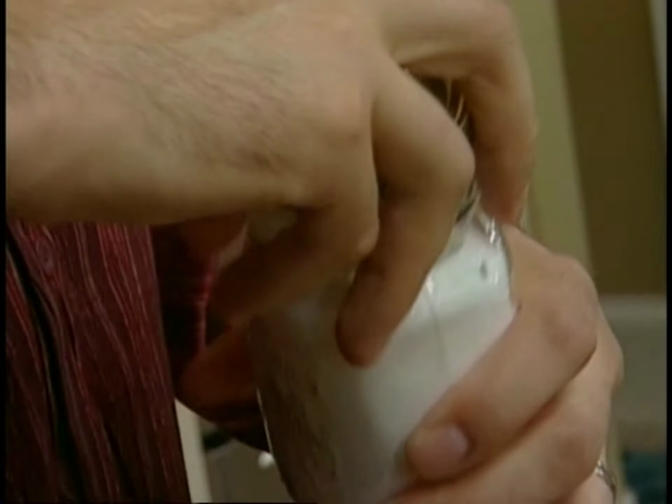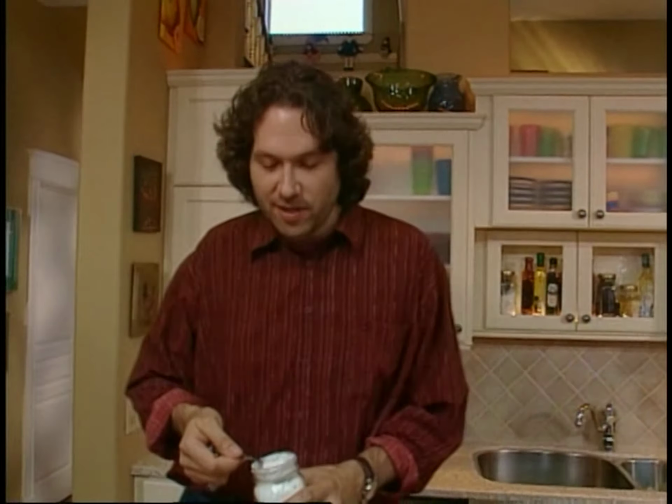And now I'll simply dump this right back into the pot, but not all of it. I'm going to save a little bit behind, and I'll use this to dissolve the cornstarch. Because if I added the cornstarch directly to the hot liquid, it would clump up and I'd get lumps, and I definitely don't want those.